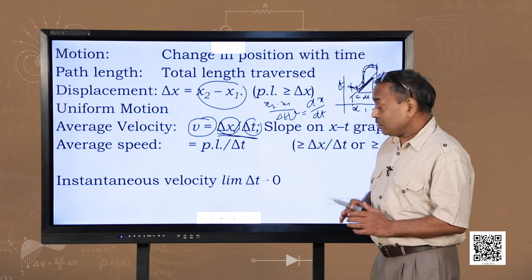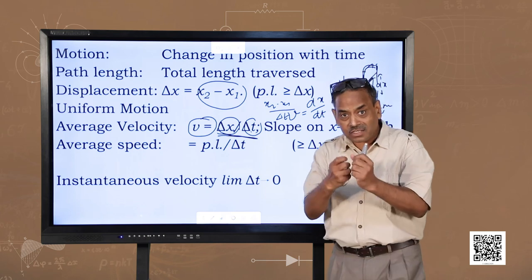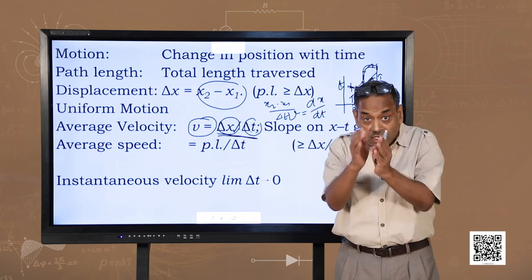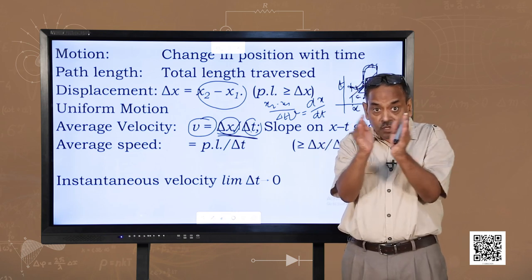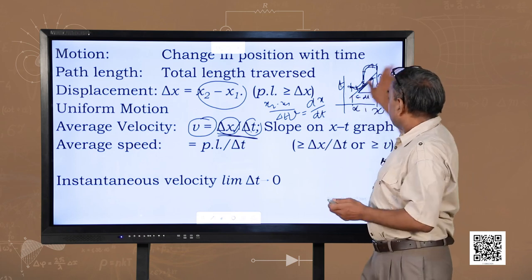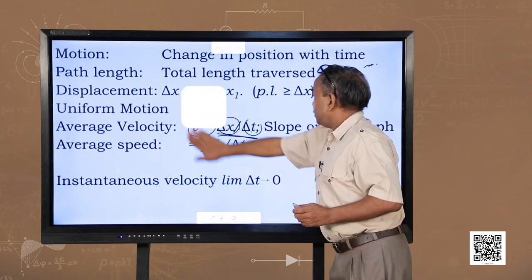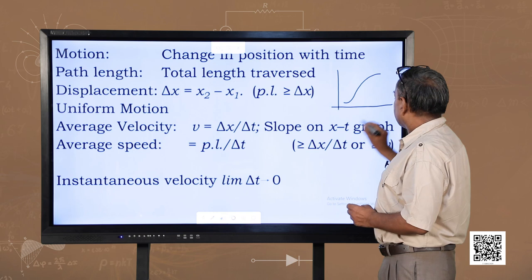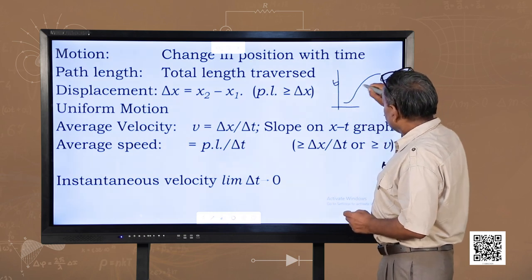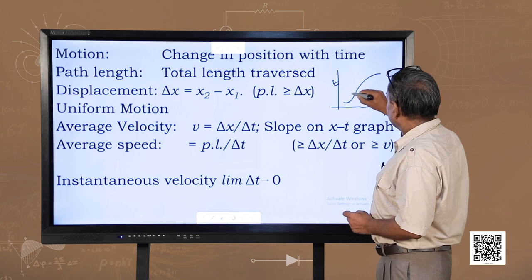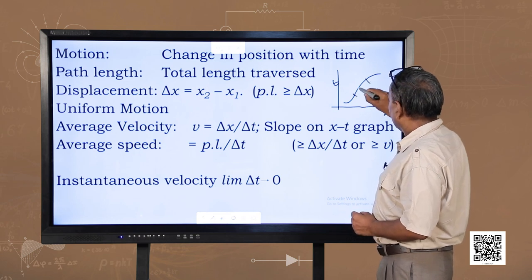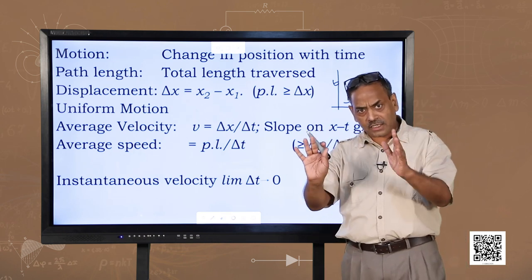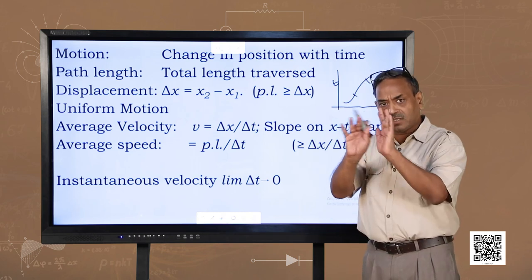Okay. Well, now let us talk about the instantaneous velocity, the velocity at a particular instant. What is the velocity at a particular instant? Suppose this delta t happens to be very small. Let me draw it again. Now, suppose this is the graph, x versus t. Suppose you are taking it like this, between this region. Now, at this point, this point, this point, it is obvious that the speed is not uniform. Well, no problem. We can study it. We will study it in this chapter. Throughout, we will be dealing with this kind of situation.